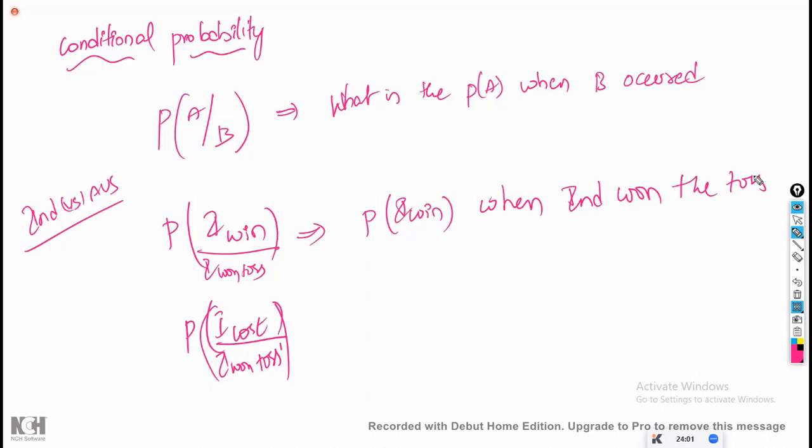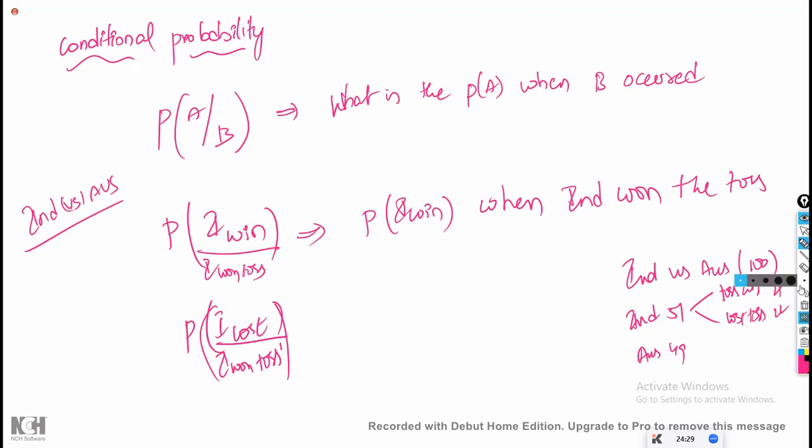Now, India versus Australia match, whatever we are having, a total of 100 matches are there. Earlier I told you India has won 51 and Australia has won 49. Out of these 51, how many matches was the toss won? Assume it is 29. How many times has it lost the toss? 22. 22 it has lost, 29 it has won. So now you are calculating the probability when it has won. Okay. This is one example.